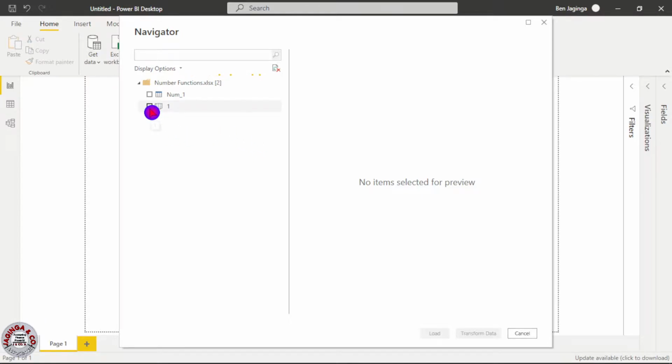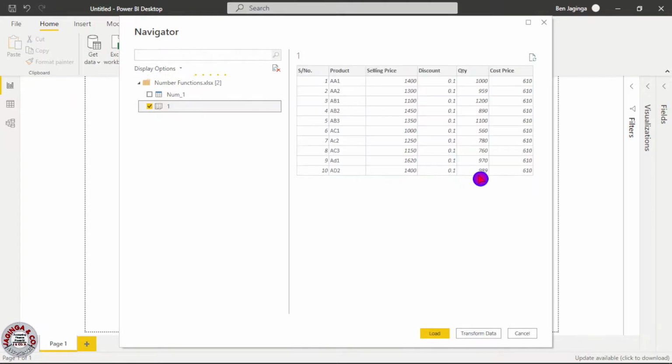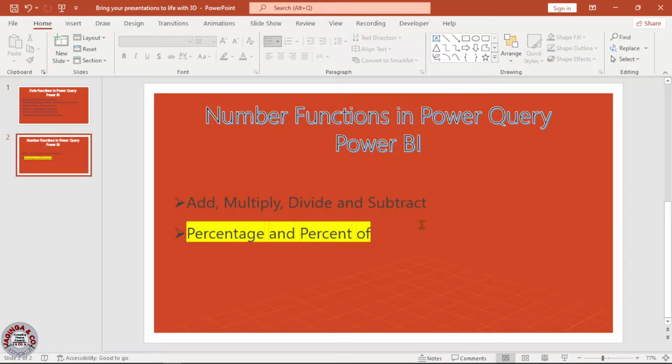So I'm using the same data that we used on our previous video. Then I'll click transform.